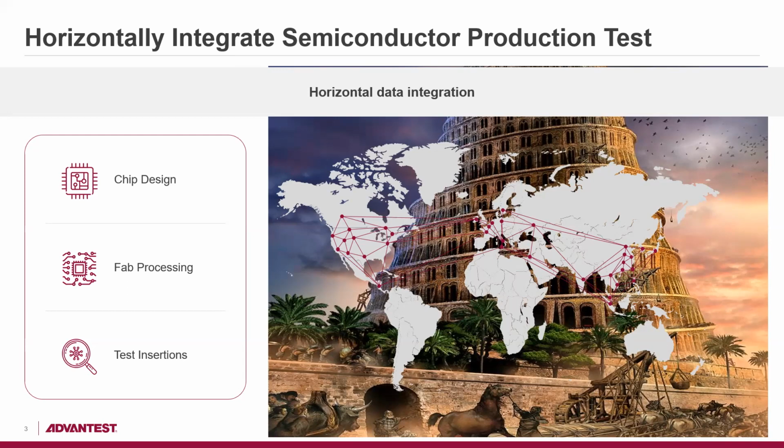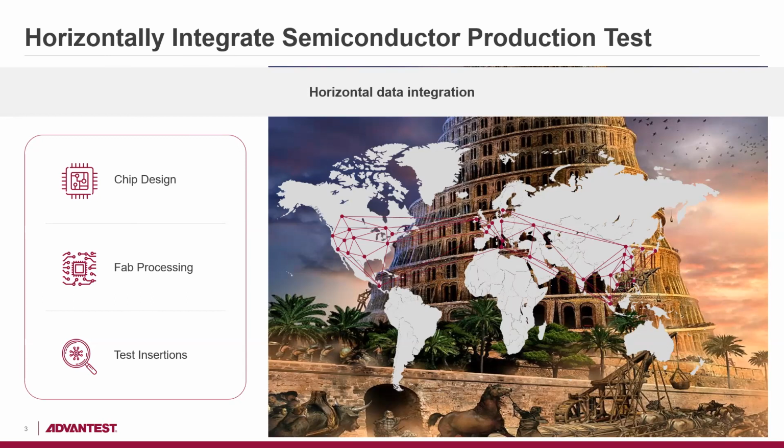Although we are not trying to build that tower to heaven, what we are trying to do is build a tower to semiconductor performance heaven, by bringing all this data together and integrating all these aspects, whether it is chip design or fab processing or test insertions, really bring it all together so we can make sense out of it and analyze it. Just like what Facebook or Amazon does. When you're on Facebook, you get suggestions that you might want to include me as a friend based on past interactions, or you may get on Amazon a suggestion that you might want to buy something else while you're buying one thing.